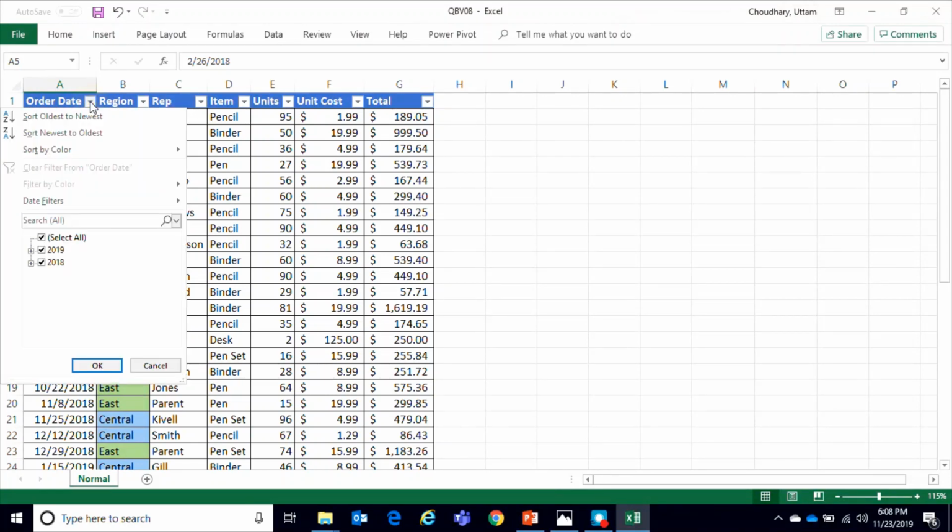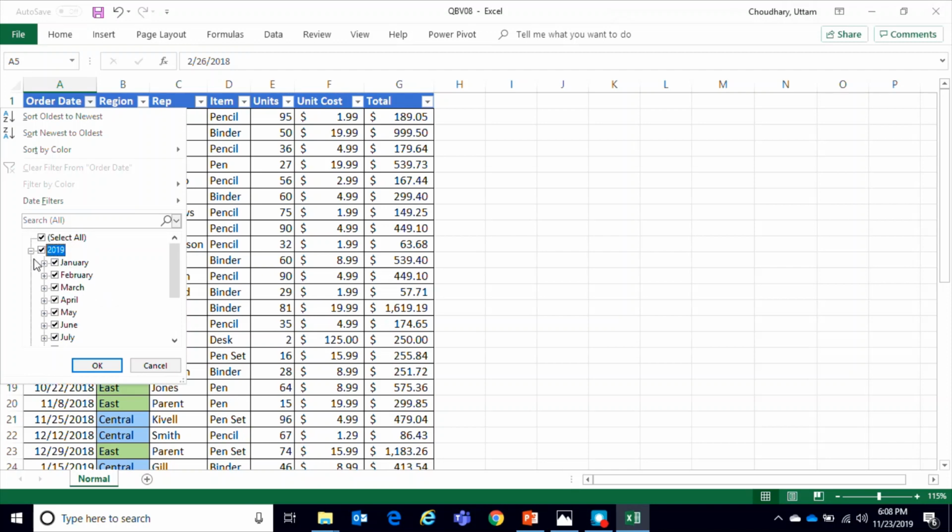Now, if you go with date, you will see that it has actually grouped your dates by year and then by month, and if you further expand the months, it would give you the different dates in those particular months in which your data is present.